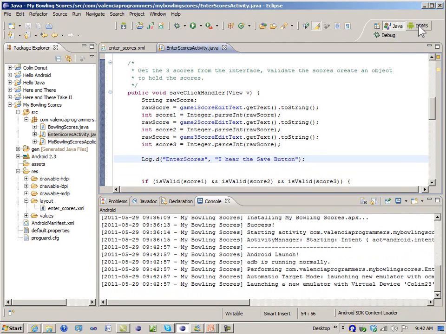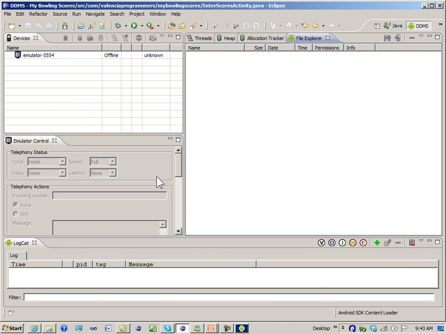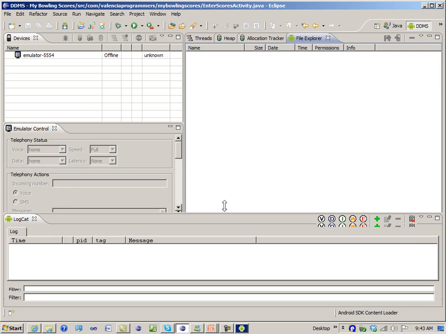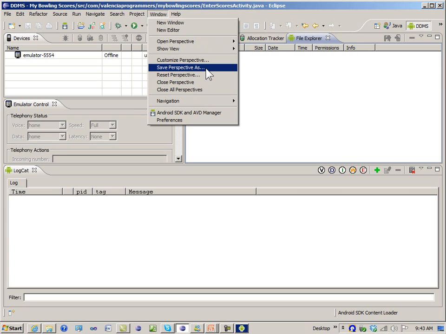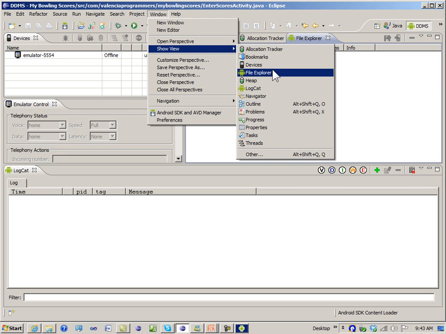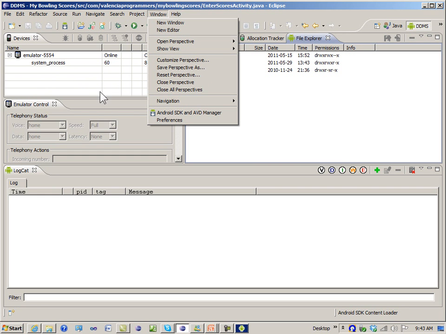let's switch to the DDMS perspective right away. Down here you can look at the log. You can also look at the console. Where is the console? As the processes get loaded into the emulator, you'll see them pop up there.